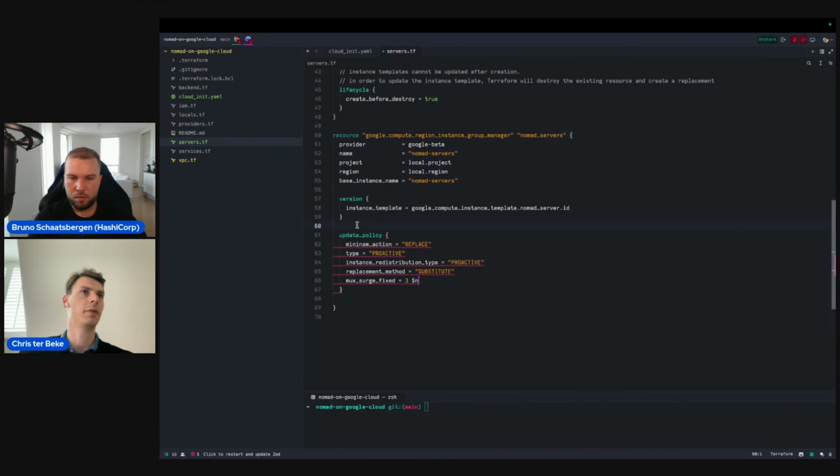And you really want to configure, in case of Nomad, these values, because the default values sometimes don't really work well together with what Nomad expects to happen to a virtual machine.